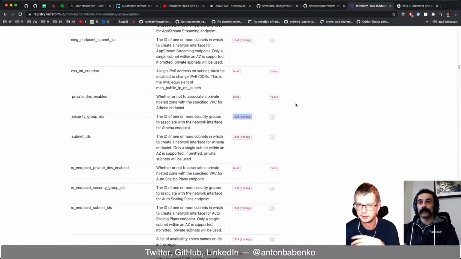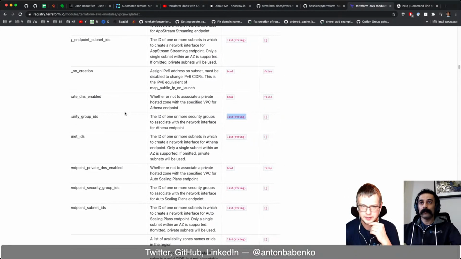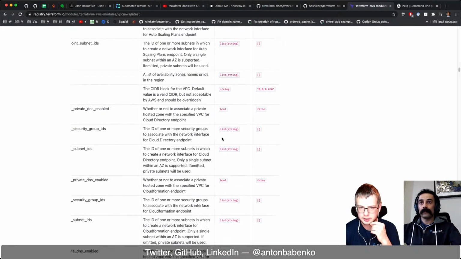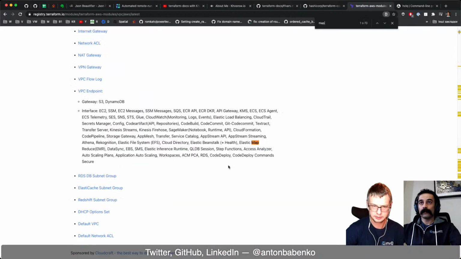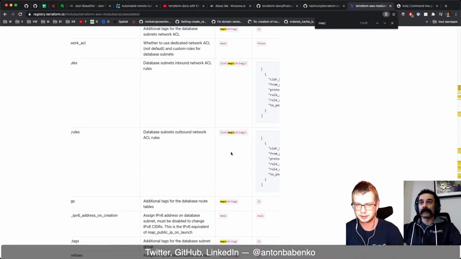We can put optional. We can put validation on variables and so on. I think this should be part of Terraform docs as well, so that people who are using this documentation, I mean, generated by Terraform docs, should see that if I have any map, a map of any, it should at least explain to me what kind of keys are required or optional, and so on. So there is a little bit of work which can be done, but again, it's good the way it is right now.